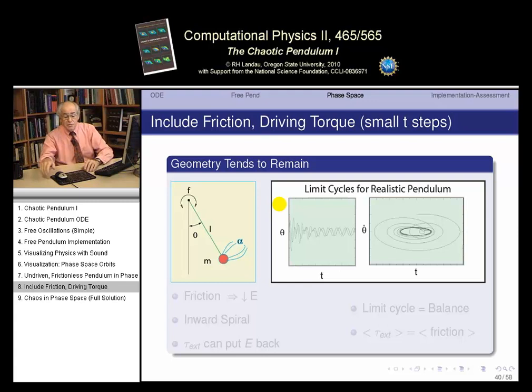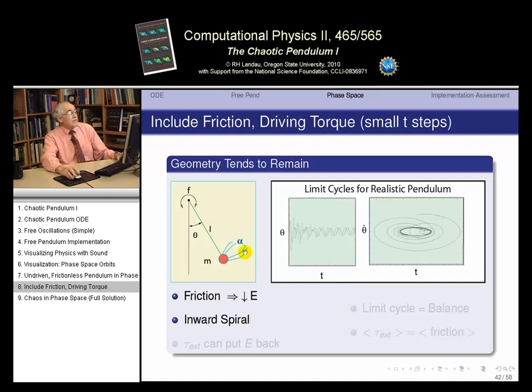And then as you start exploring these more interesting cases, it has nothing to do with the algorithm. It's really not noise. It's new physics, made in chaos. So let's start off here. Add friction in. So add a little of this to your red ball, some of that beta dθ/dt with a minus sign, something that causes your system to lose energy. You could make it gain energy, but then it won't be as interesting.